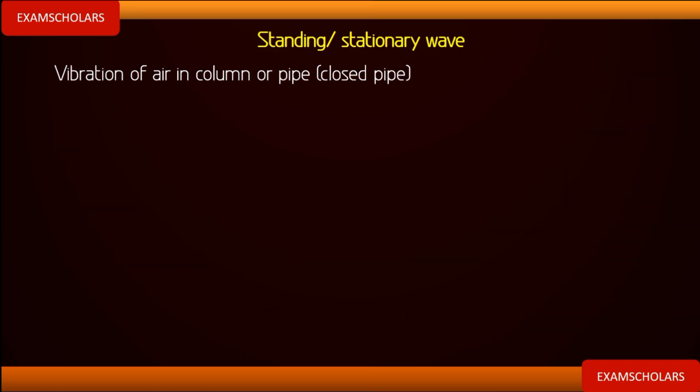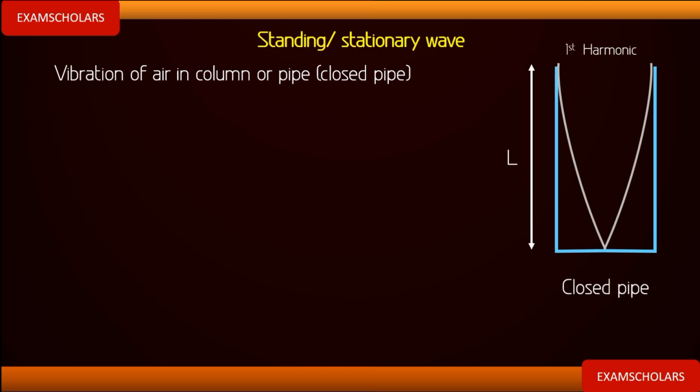Okay, we want to look at closed pipe this time around. Now let's look at closed pipe. For closed pipe, you have something like this, and you have this shape being formed. Now let's look at the number of complete oscillation here. You can see that this one is 1 out of 4. This is 1 out of 4. So this one is what? Lambda over 4. L is equal to lambda over 4. Make lambda the subject of the formula. Lambda is equal to 4L.